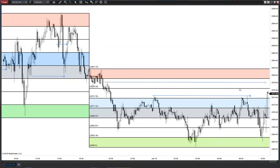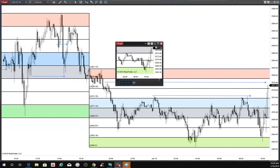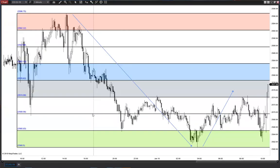All this is done in overnight. Shows the power of the generals and the direction they really want to take it today because they've defended the low. Third time through trade. Remember earlier I said this will become a third time through trade later. Anybody that gets to the 78s, 78 and a half, lock it.